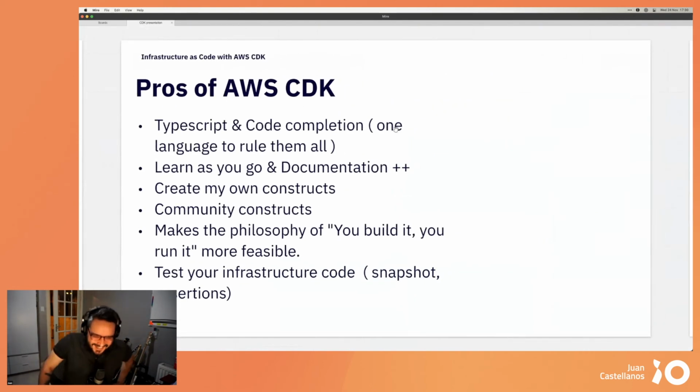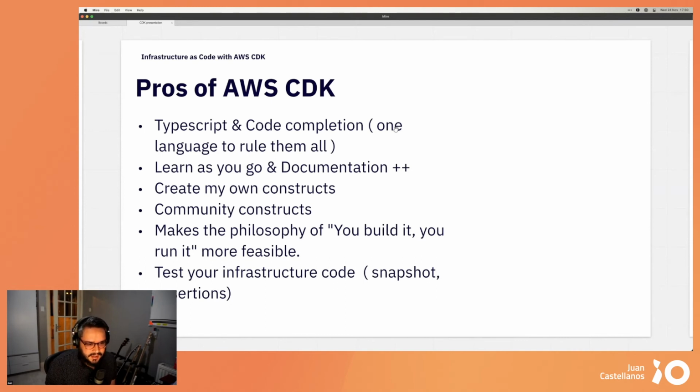You missed it. Yeah. So yeah, the pros of CDK for me: using the languages you already know, that's a killer feature. I mean, working on React on the front end, writing serverless functions with TypeScript, and then using TypeScript to define my whole infrastructure is really amazing. I felt like using CDK, you learn as you go, because the code completion is working with you. It's helping you. The documentation is pretty good.